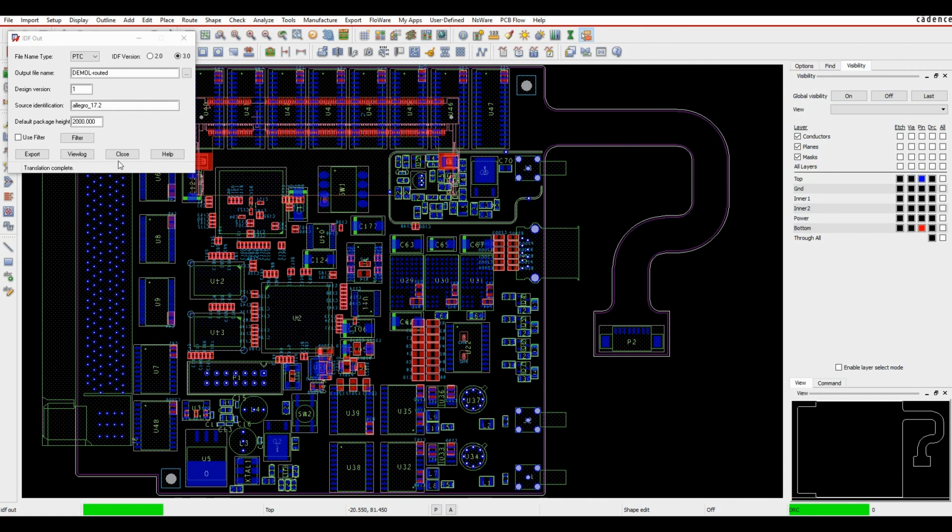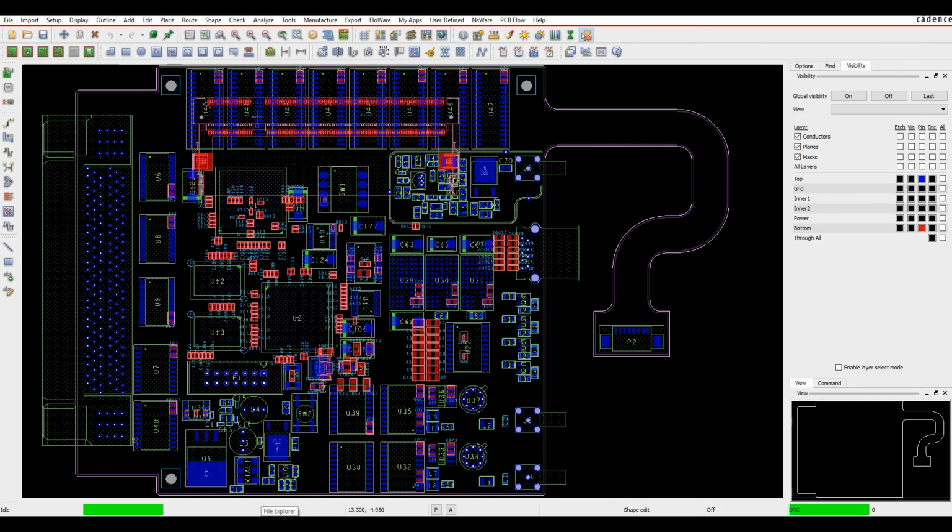And then the MCAD engineer can import the EMN file. It also generates an EMP file, which is the library development file, and he can import that directly into his MCAD tool.